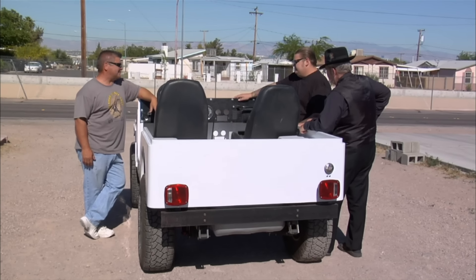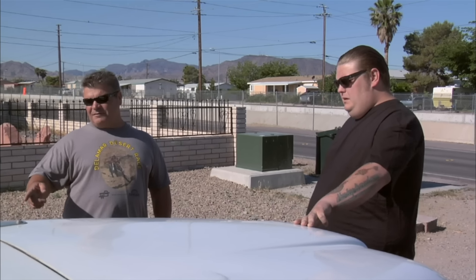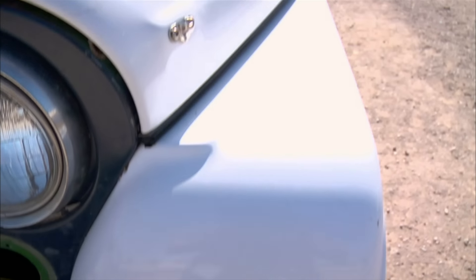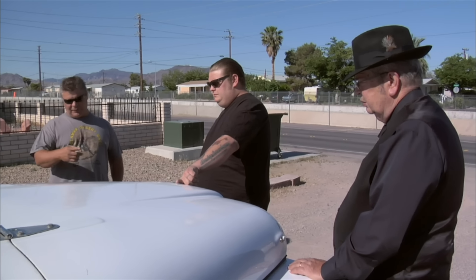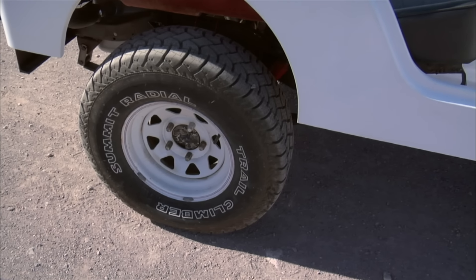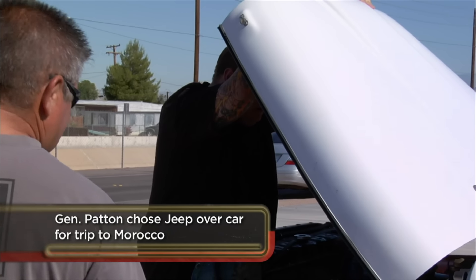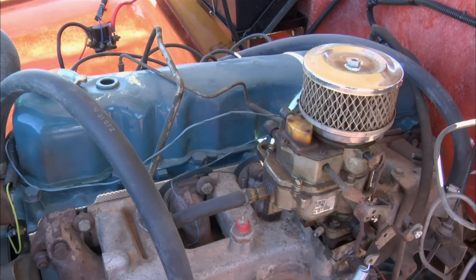Tell me everything you can about it. I always wanted a Jeep, so I got it for a good price because it was in very bad shape. I threw the body away, so it's got a fiberglass tub, hood, and fenders. I had it all the way down to the frame, rebuilt the engine and transmission, put new leaf springs all the way around, and a new gas tank. How come you never finished it? Lost interest, never seemed to have time. The engine sounds great — it's not rattling. You put some work into it, I'll say that for a fact.